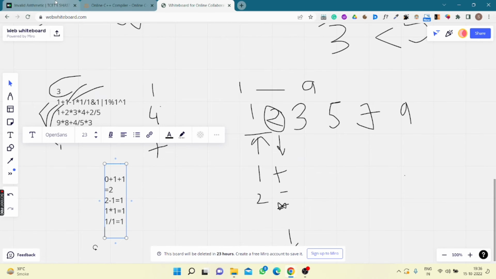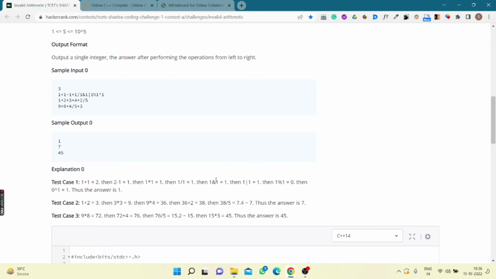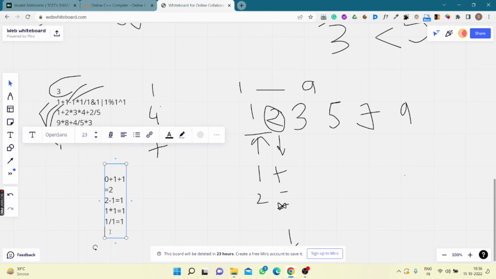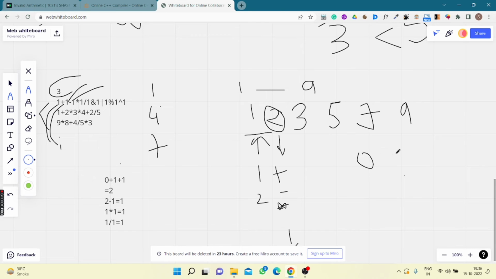Then next, as you can see, the 1 and 1. As we know, the output is 1 only when both are 1. As we all know the truth table of 0, 1 and the output, here this is for AND.